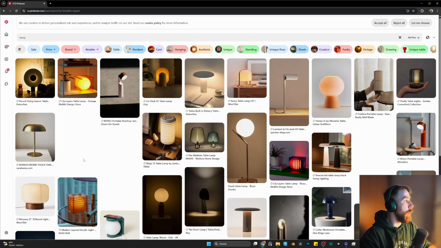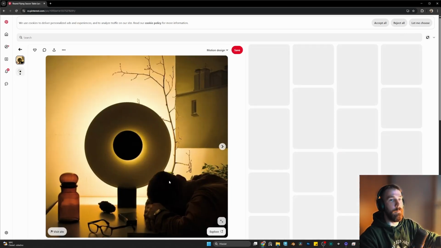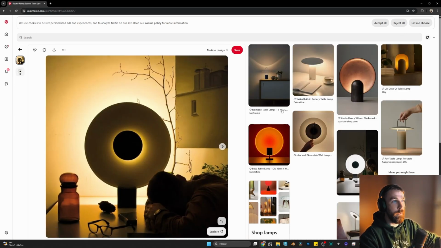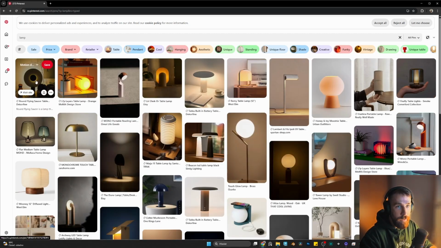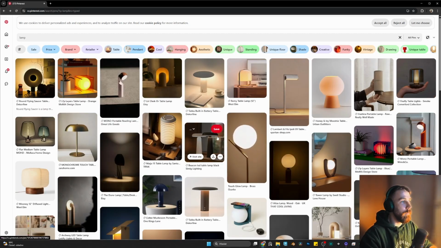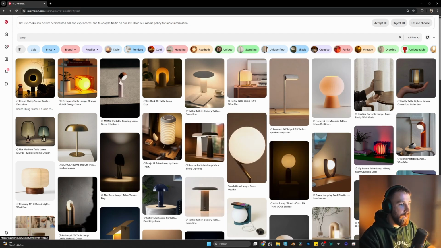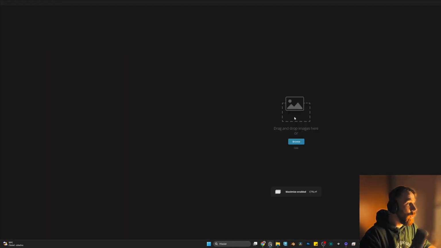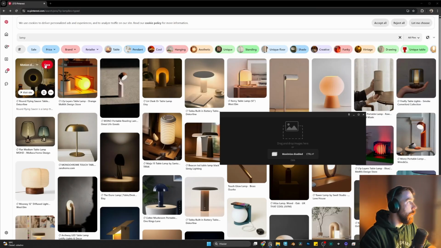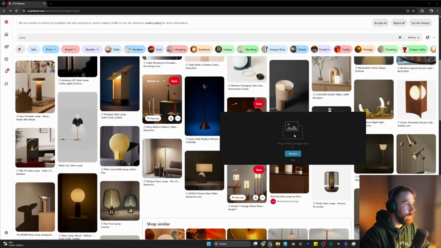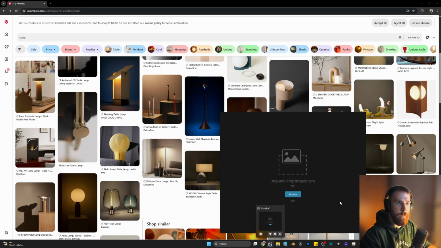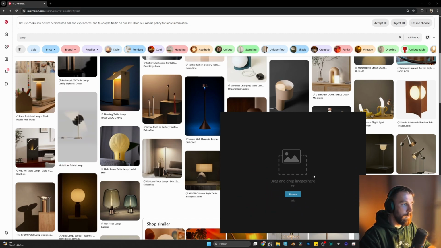Mind blowing. Boom. You have a lamp that you like, right? But this is not the lamp that you want to make. You want to make something like that, but it's going to be similar. Not the same though. So you're going to go through a lot of stuff in here. You're going to open up PureRef, as I did.